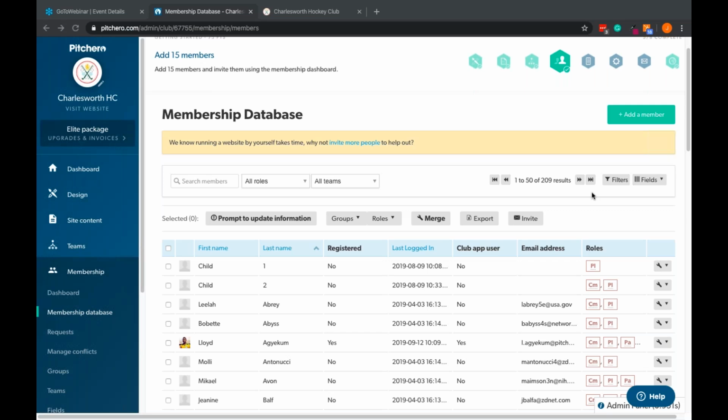Daniel's asked, we have an existing paper membership form. If we wanted to convert that to an online system, could Pitchero help set up the online form? Yeah, sure, definitely. Fire across a message to either your account manager or the support team. We can show you how it all works, show you how to set up the fields and make sure that they're applying to the correct people and whatnot. Definitely something we're going to help with, Daniel. Yeah, 100%. Superb.